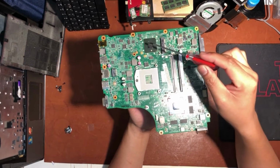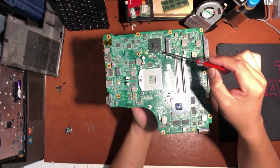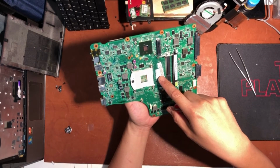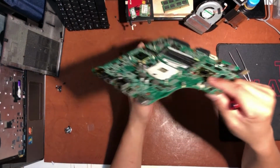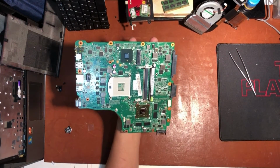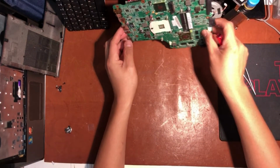So I asked the seller if the motherboard contains the CPU and the cooling pad or any other component together in it, but the seller said it's only the motherboard itself. The seller told me that the motherboard is still working, and promised me that any problem with the motherboard can be replaced or returned.